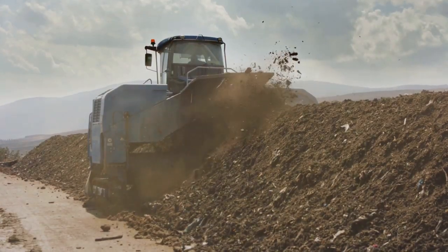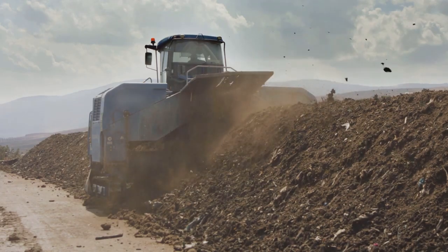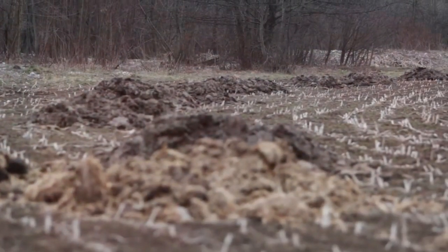Now comes the maintenance part, turning your compost pile regularly. This helps to aerate the pile and speed up the decomposition process.